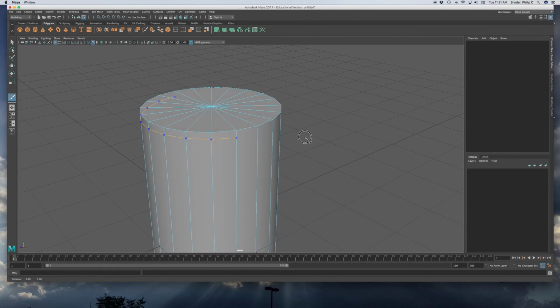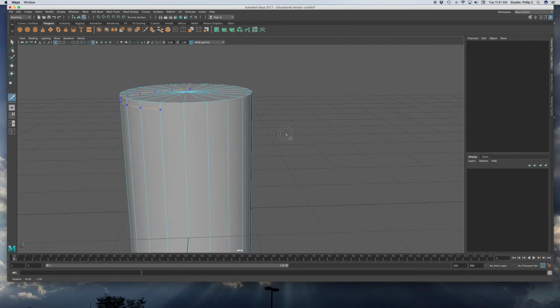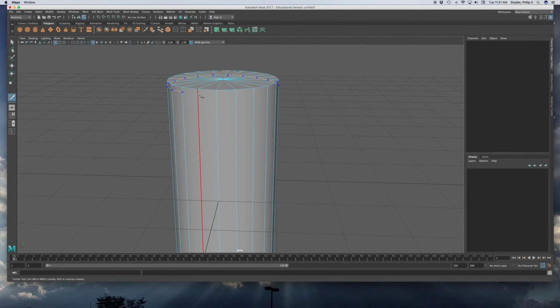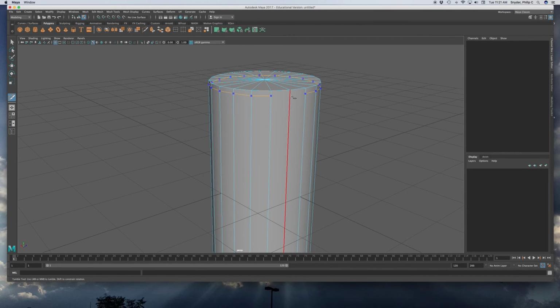And you can see we're about halfway around, but we want to go the rest of the way around. So let's just continue around, keeping it at about the same distance. Now we have to rotate it again. And then make sure you're right at the origin there, and it'll bring it all together.